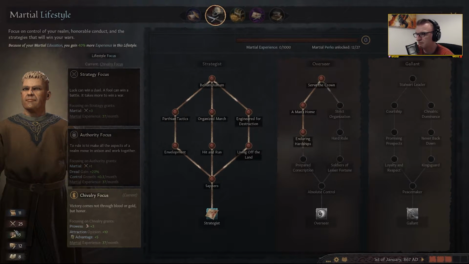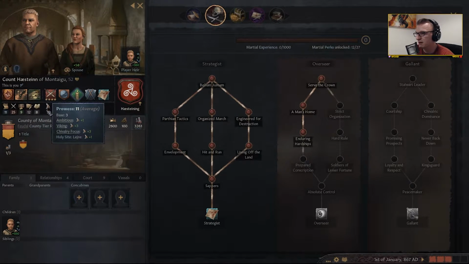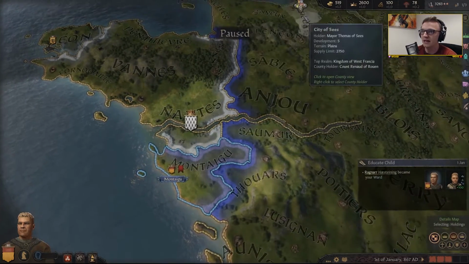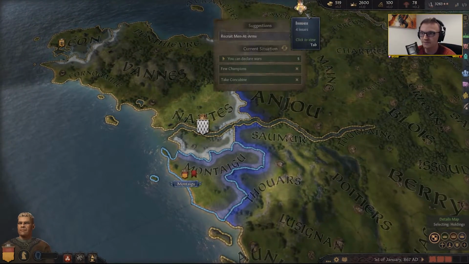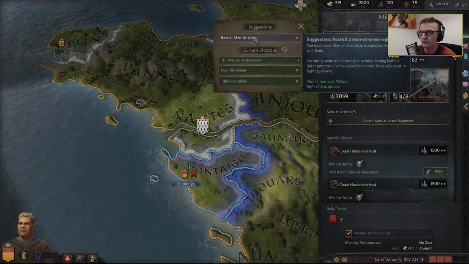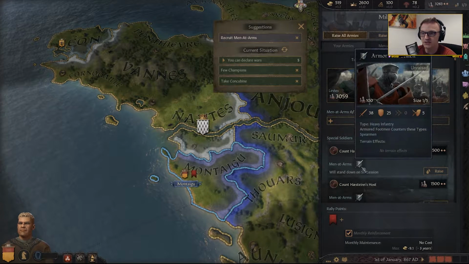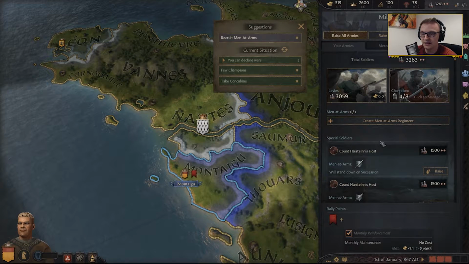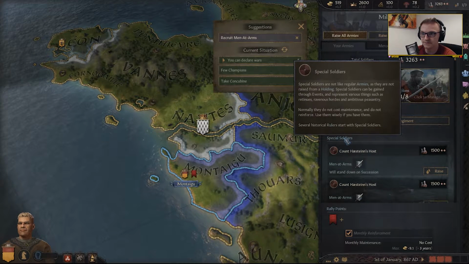Boom. And now that's boosted my prowess to average, which is good. And that's that done. So let's come out of that. We haven't even unpaused the game yet. So now we can recruit some men at arms. So we can create a men at arms regiment.